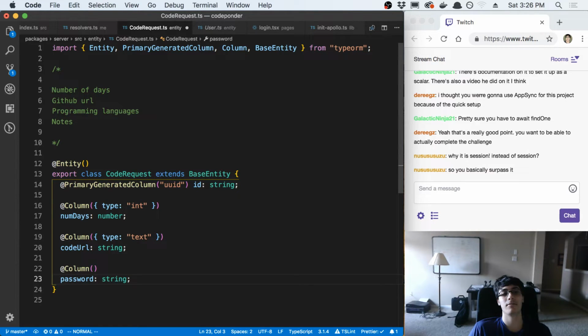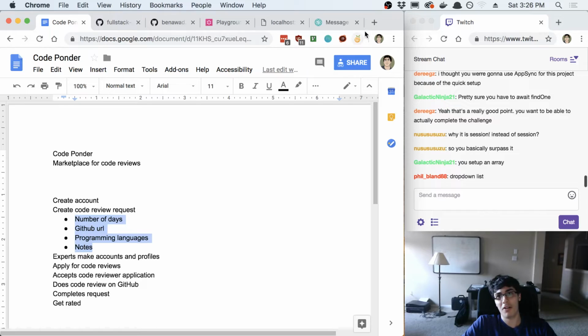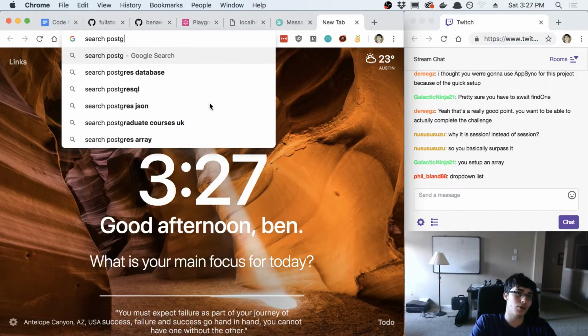Could normalize it. I think that'll just be annoying though. So I'm trying to decide whether I should store this as a JSON-B column or if I should just store this as an array of strings. Because you can do that in Postgres. Let's see what options we have for searching Postgres arrays, and let's see if that covers everything I want.